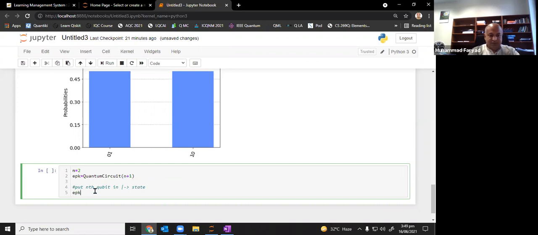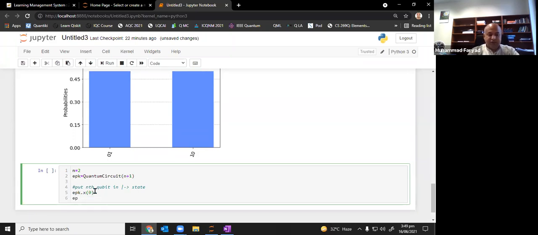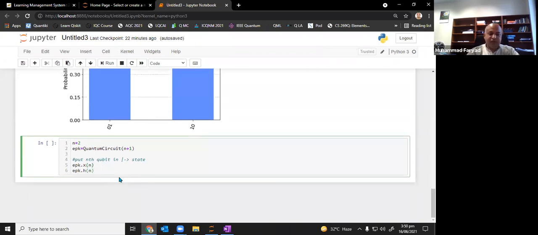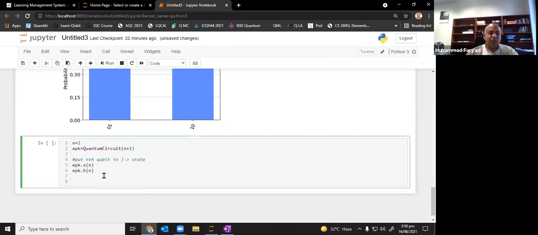So this circuit, it's nth qubit, which is by default initialized to 0. That is what Qiskit always does. So if I have to turn it to minus state, I will first need to apply an X gate to make it 1. And then once it's made 1, let me apply a Hadamard gate, sorry, not on the 0th bit, but the nth bit, which is the last one. Now this will turn my nth qubit to minus state.